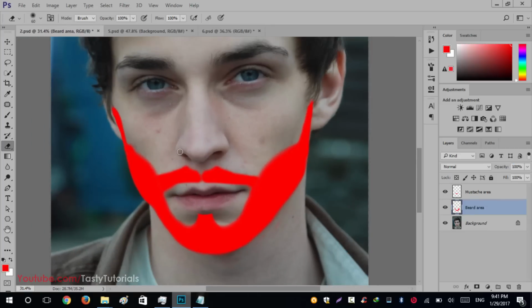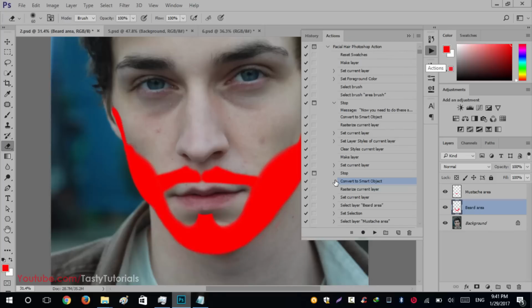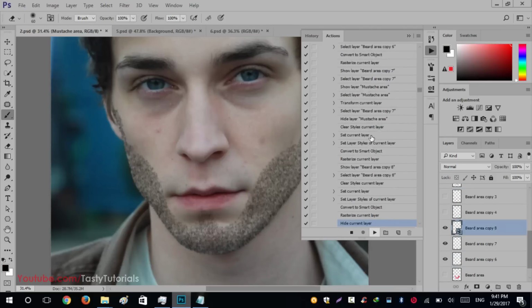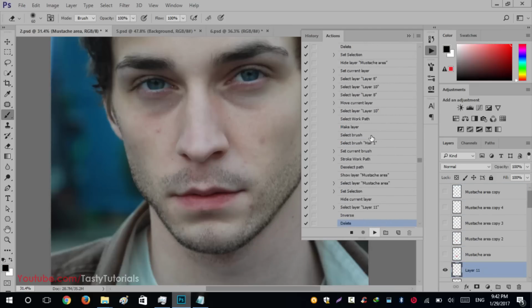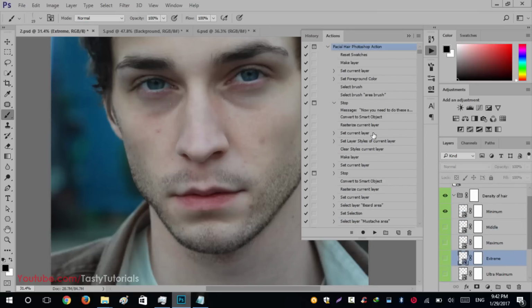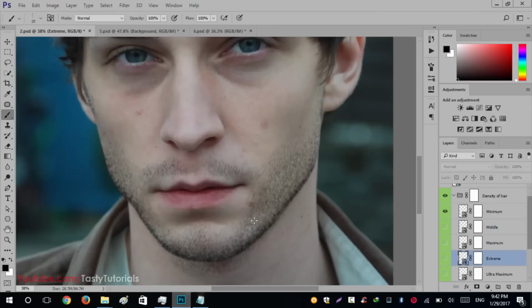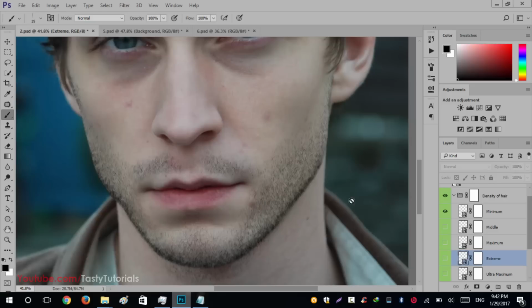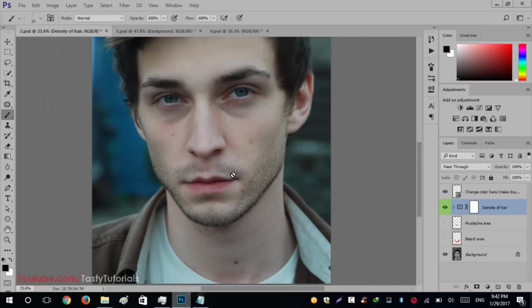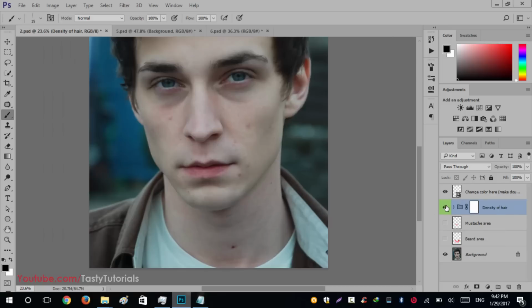So now we'll go to our action file, and you can see that I have chosen convert to smart object on the second stop, one stop and second stop. So click on convert to smart object and click on play action, and we will wait for this process to complete its work. Okay, so the process is complete and this is the amazing final output. Press Ctrl Alt and we'll close all groups at once, and now you can have a look. This is a before and after preview, and amazingly done.